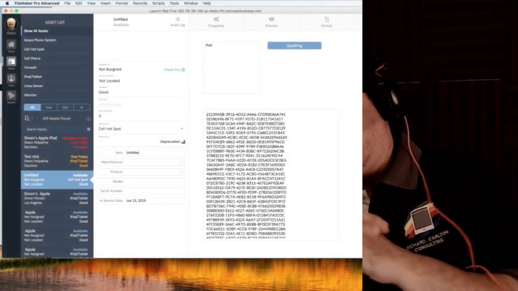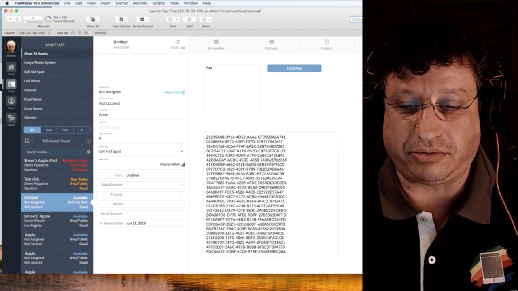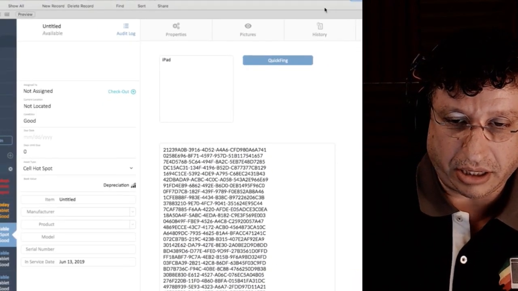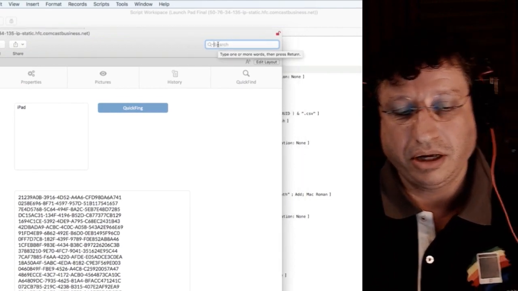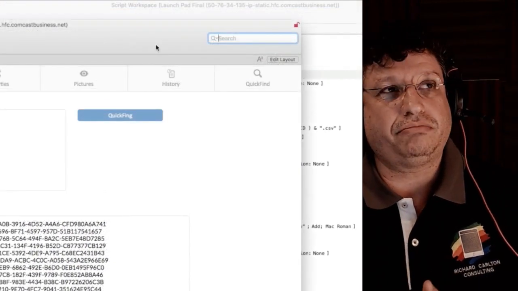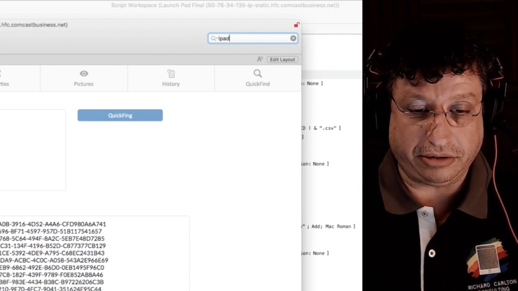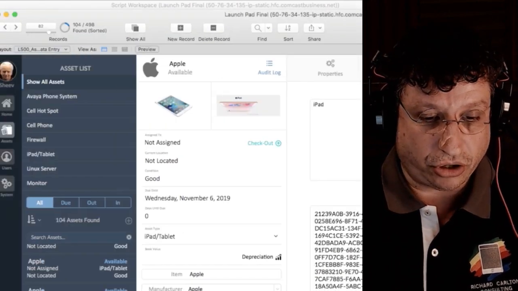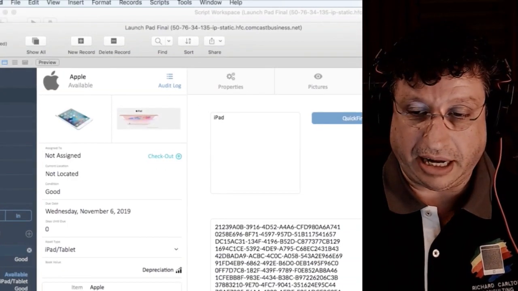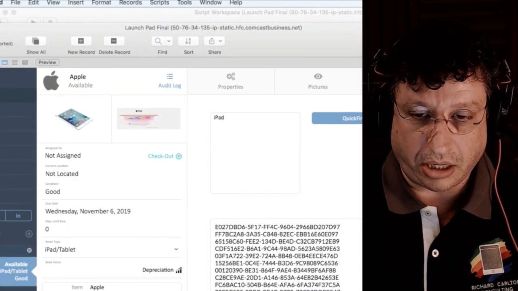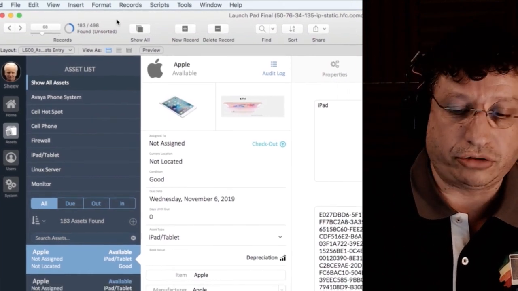First, I want to talk about Quickfind. Quickfind is what you have in this field here. Let me zoom in. We call that Quickfind. You type something here and it finds it. You type iPad and it finds it. You see it changes. Let's say I have 104 records here. If I type sell, I have 183 records. So it searched throughout the whole solution.